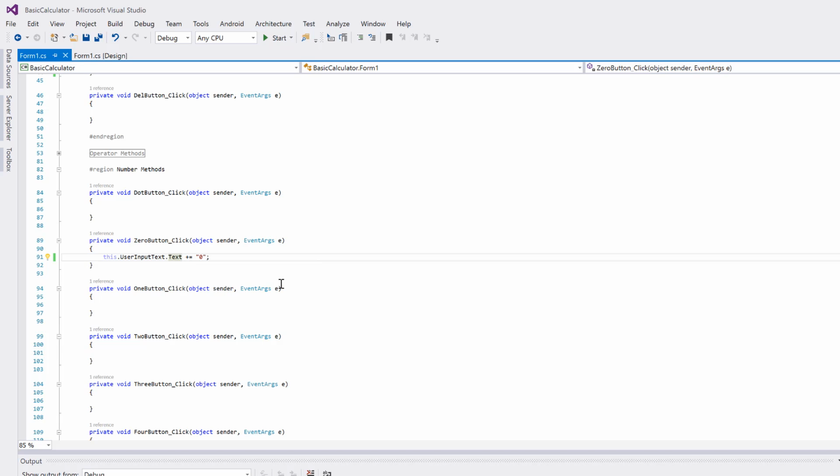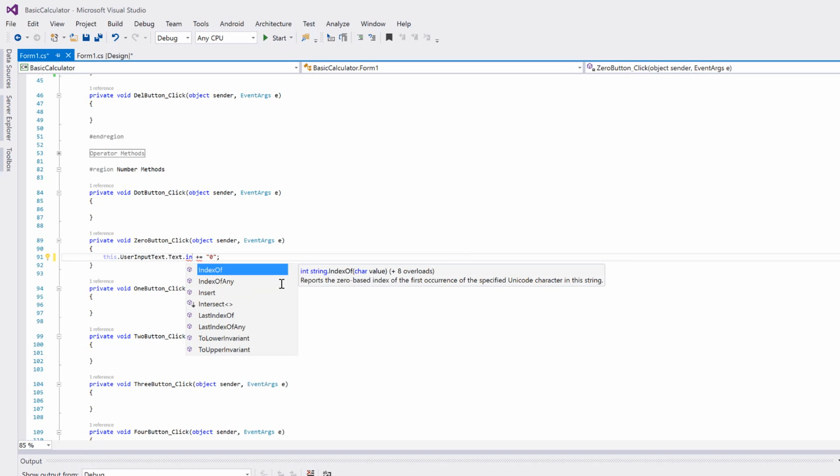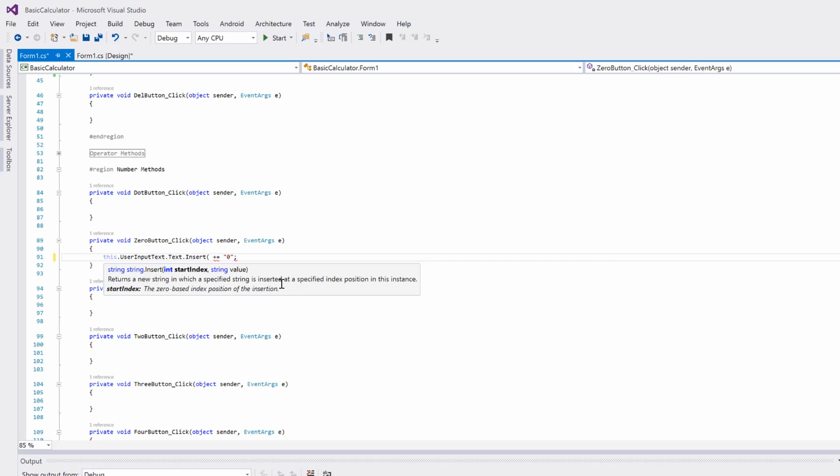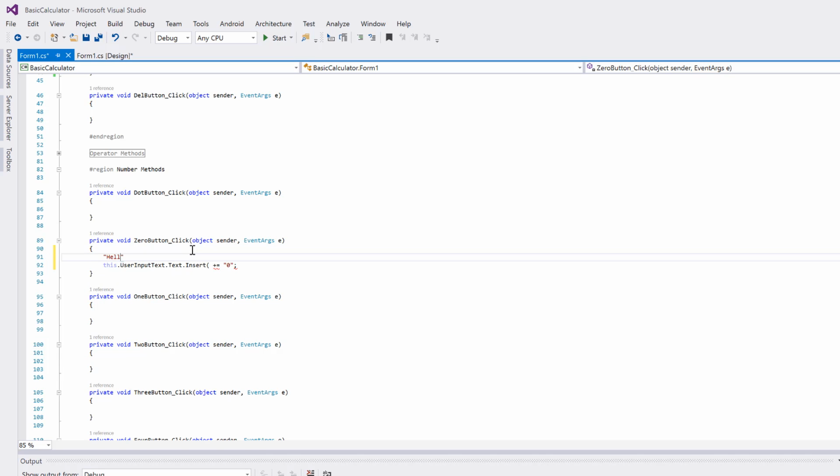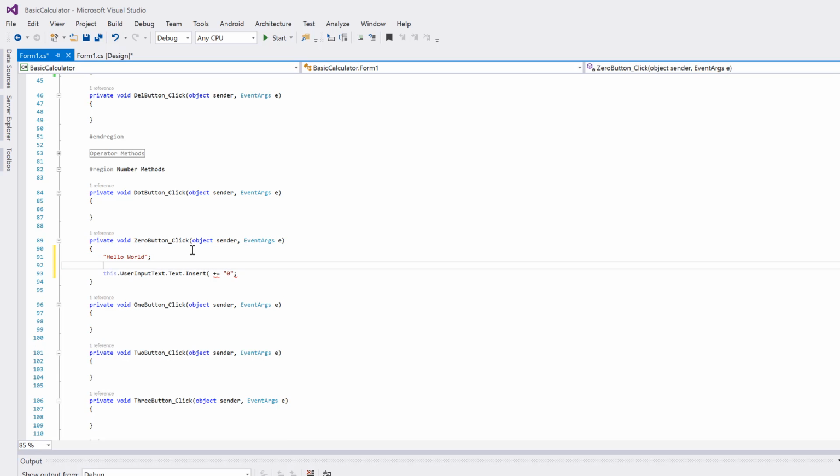So to do that, I believe on a string, you can do an insert, and that expects the position within the string starting at 0. So if we have a string hello world, oh, if I could spell, there we go. And this isn't valid code, by the way. Well, let's make it valid code, actually.